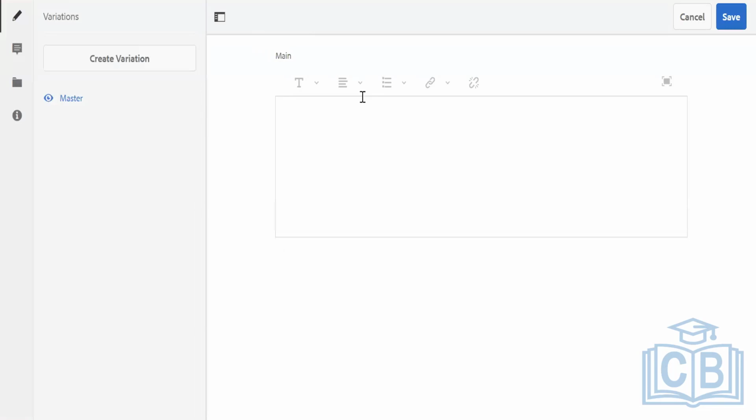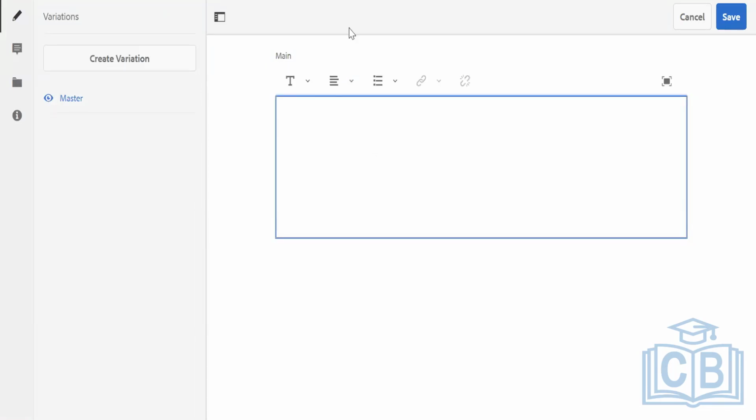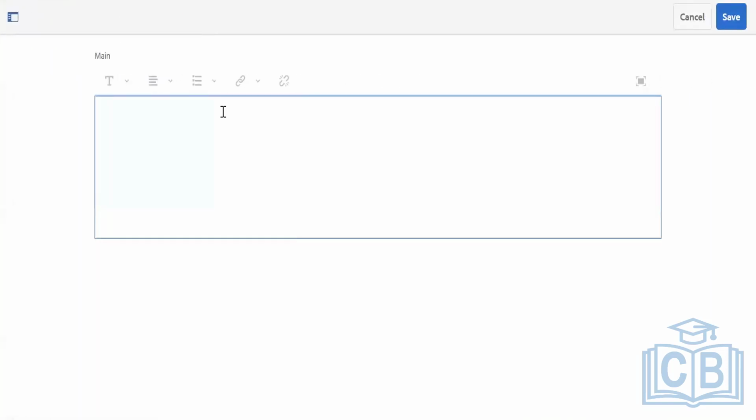Let me open this. What you see is that there is a text area over there. How did this text area come? It is because we selected that template for the content fragment model. That content fragment model, or that template, only allows us to have this text area as part of this content fragment.